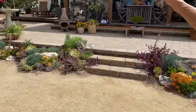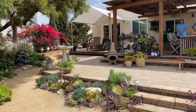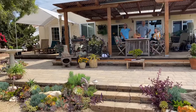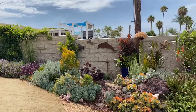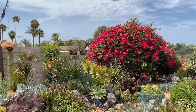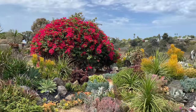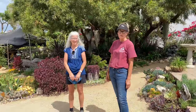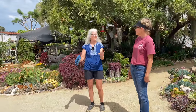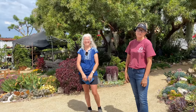Fantastic. And look, Carol's got pots up here. She's got her entourage. Look at the bougainvilleas spotting around the garden. It's absolutely amazing, and I cannot thank you enough for allowing us to come. Carol has probably been spending many, many hours out here in preparing for this tour for all of you. No, it always looks this good. It just looks this good on its own.